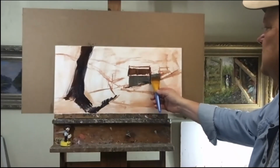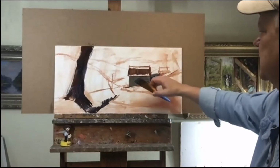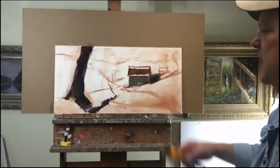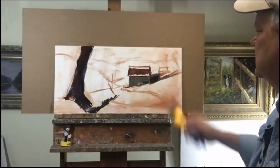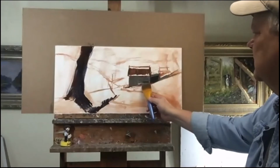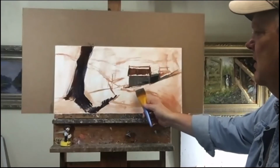I straighten that out just a hair more. A lot of times you straighten things out with snow at the top here and at the end. Change that angle just a little bit better, so it comes down.